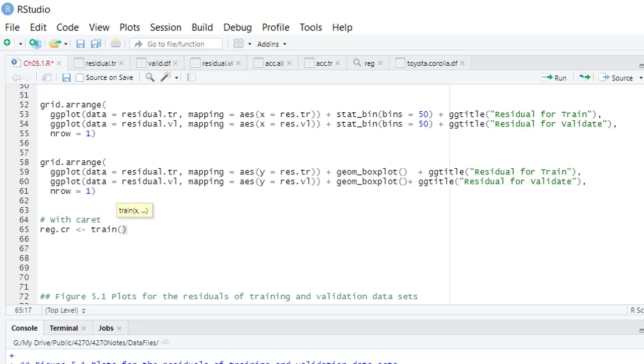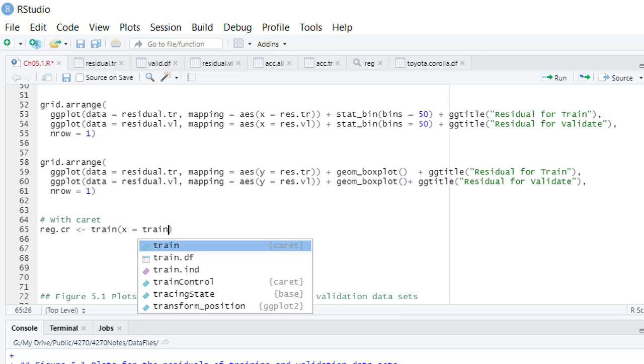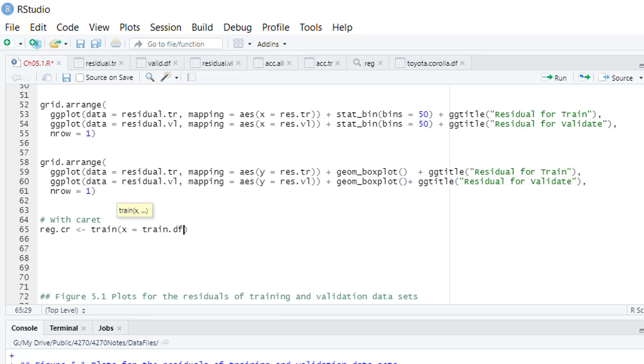So we want to provide the list of predictors. So x equal to train.df, all the rows, and we want the columns. So let's look at train.